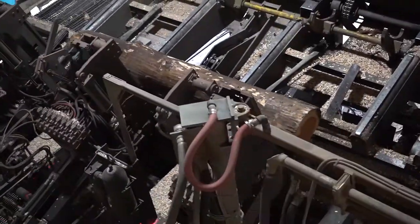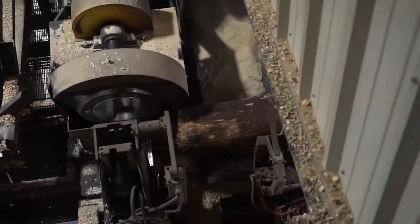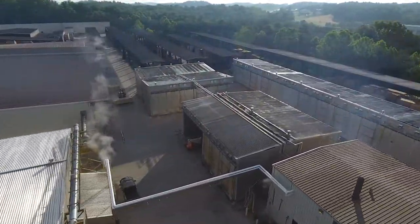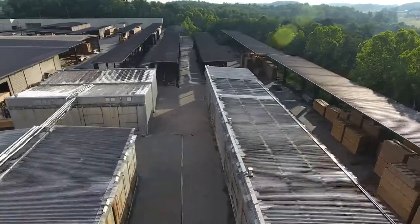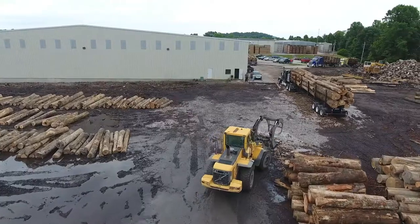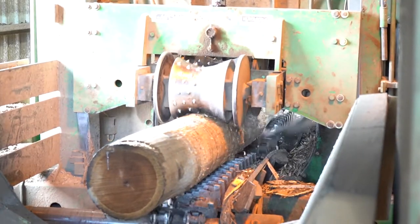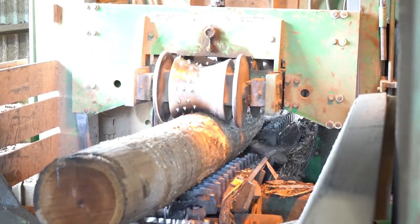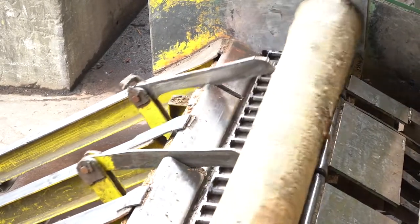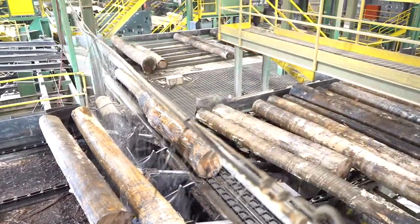BPM Lumber — we actually sell hardwood lumber, we dry hardwood lumber, and we export and ship hardwood lumber all over the country and the world to several markets in China, Europe, Canada, and all over the United States. One of our largest industries we work with is the flooring industry, the molding and millwork industry, and we sell a lot of railroad ties to the railroad industry. We deal with a lot of the paper industry and we sell a lot of pallet cants to the pallet industry.